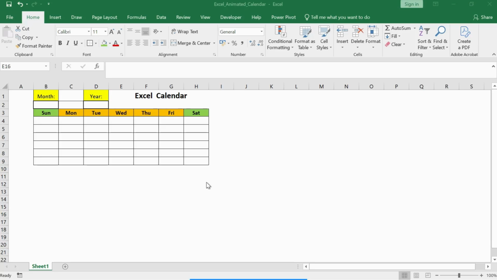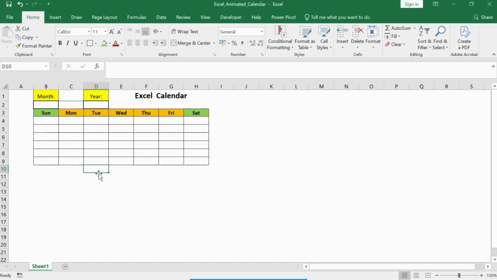We first need to set up our calendar layout. Let's start with headers and data grid. Here I'm taking the first row as month and year headers. Then we need to put the month in B2 and the year in D2, and the rest is the structure of our calendar, basically starting from Sunday, and we have 6 rows in continuation.